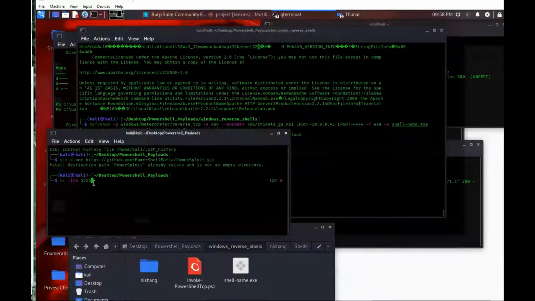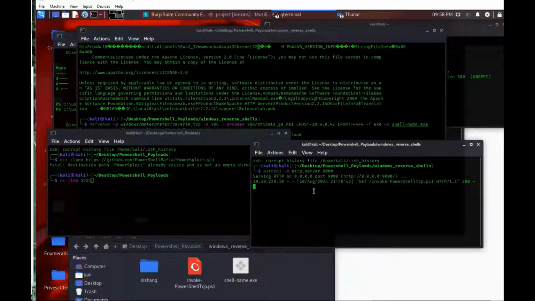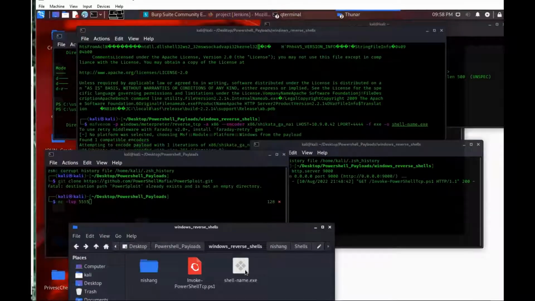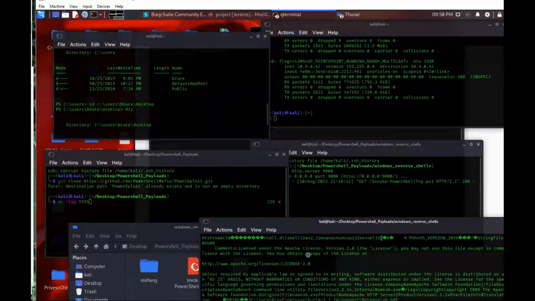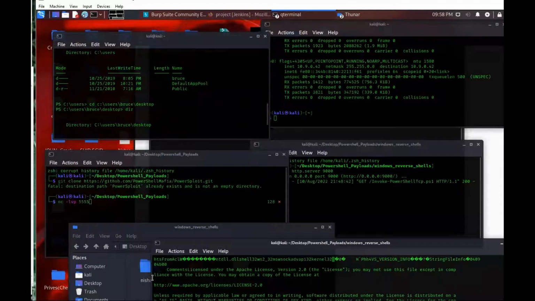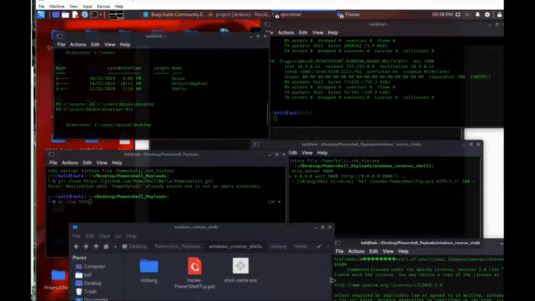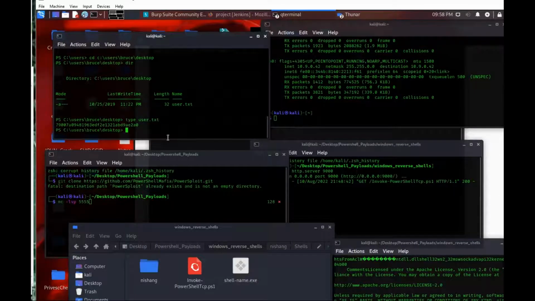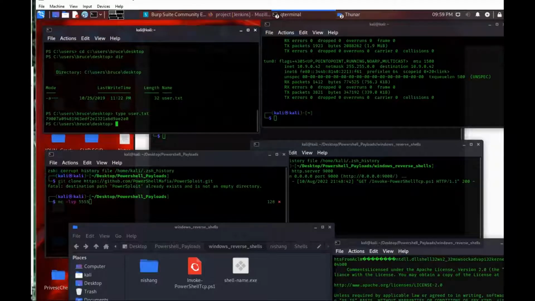We already have our HTTP server running on port 9000, so we can leave that. We have our shell here in this folder, which is the same one that we're serving up the web server from. That's important. If you have it somewhere else, make sure you have it in the same folder as your web server. And then we still have our session. So it looks like we're pretty much good here.